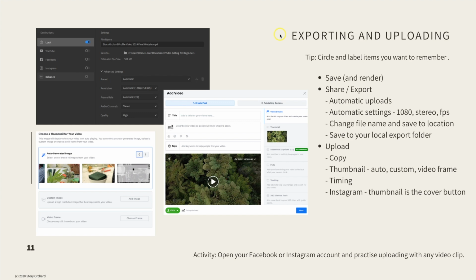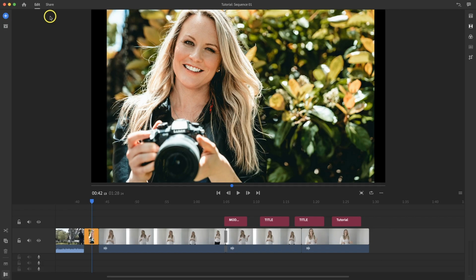So let's jump back into Adobe Premiere Rush. Whenever you are editing a project, it is good practice to be saving your project in case it crashes. However, Adobe Premiere Rush is pretty good. It syncs directly to the cloud if you've got it set up correctly. So you don't need to worry too much about that, nor do you have to worry about something called rendering, which is what happens in advanced software, particularly where you've got a lot of detailed titles and special effects. Before you export out your project, you'll need to save it and render it. So that's kind of the final step before you export. But in Rush, it's all pretty simple.